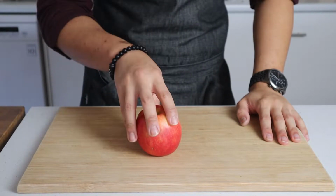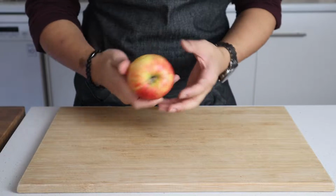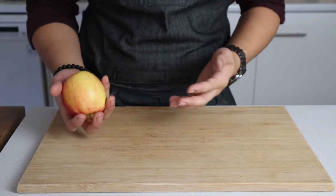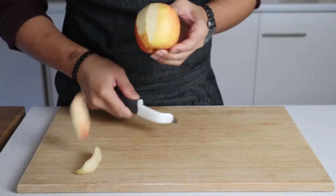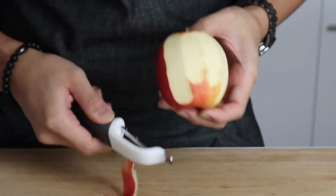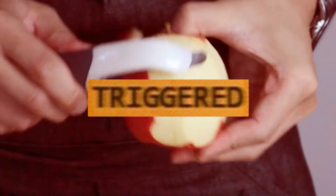Okay, so the first thing we're tackling today is our apple. While we're not going to be cooking the apple for a very long time, you still want to choose a nice cooking apple like a Fuji or a Granny Smith, as they hold their shape very well when exposed to heat. First, let's start by peeling the apple skin, and before you say anything about it being easier to peel the apple by going in a spiral pattern, I know, okay? I don't know why I'm peeling this like a psychopath, but I promise I'll do better in the future.